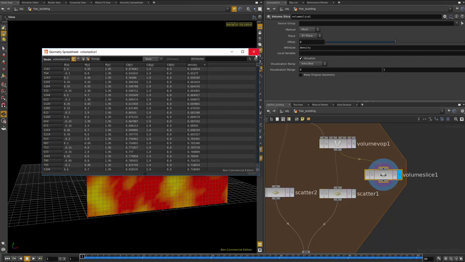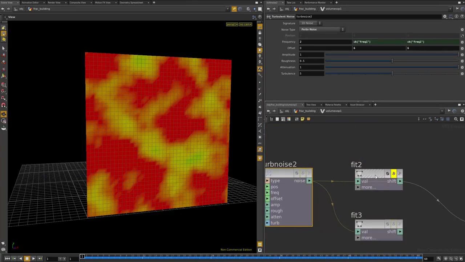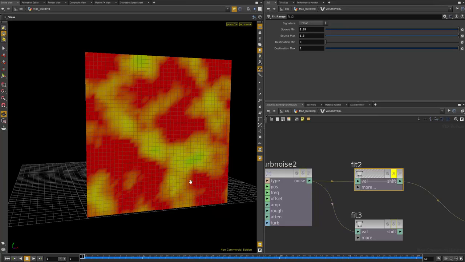And we can use that info to tweak the fit function that I'm adding within the BOP here. Now my goal is to change the density values to go from 0 to 1 instead of 0.6 to 1.3. So I started with a source minimum of 0.6, source max of 1.3, getting remapped to 0 to 1.